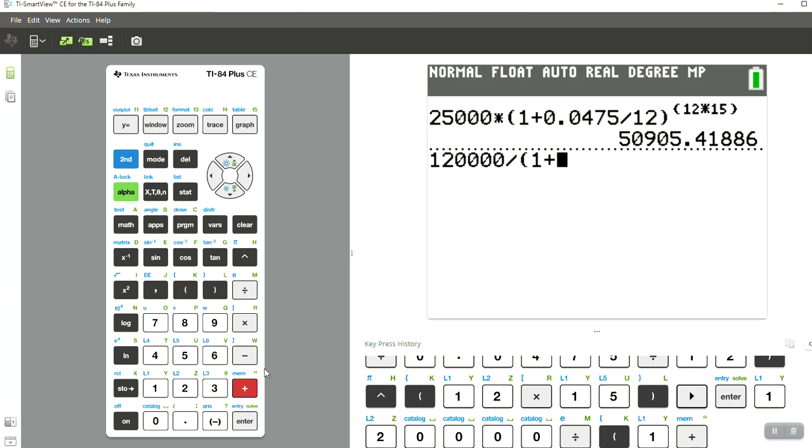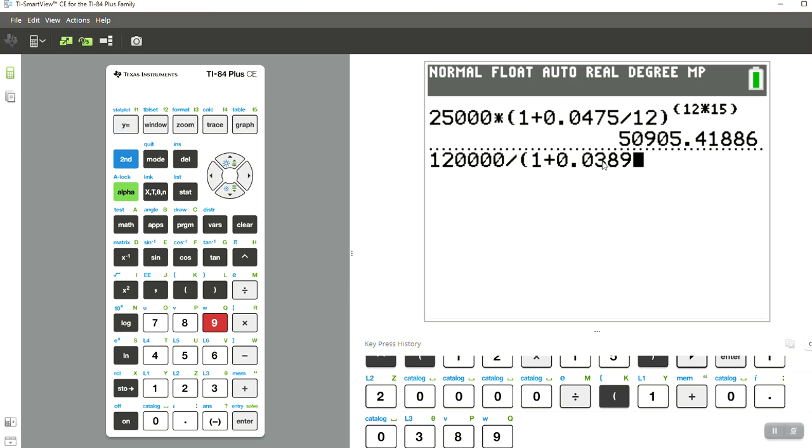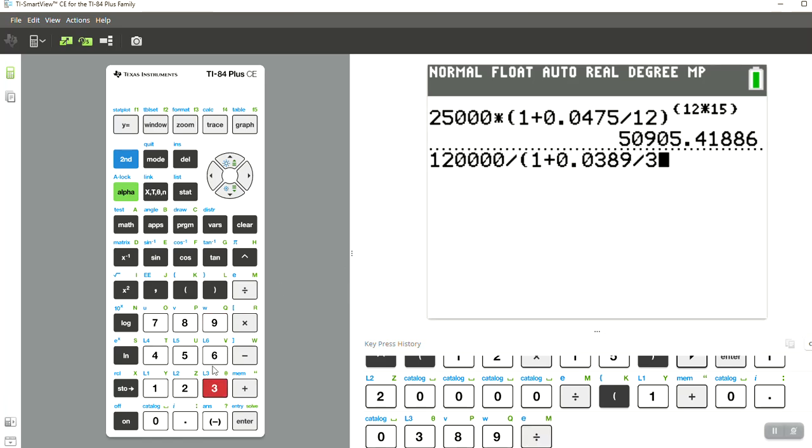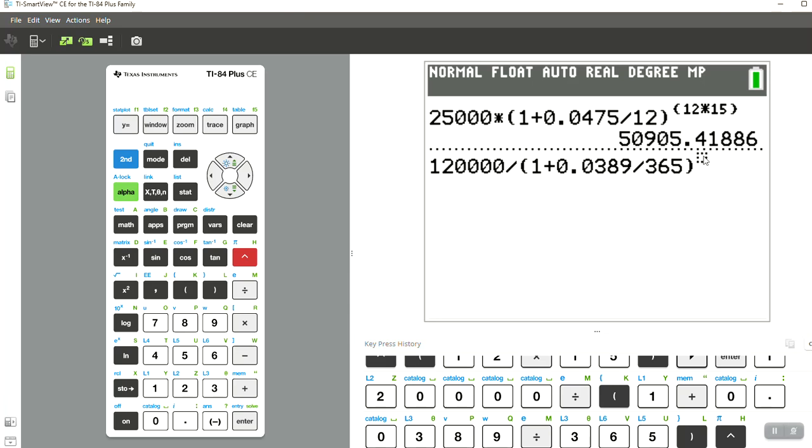Let's say that this account was earning 3.89% compounded daily, and you were making an initial deposit, which is unknown and that you're trying to find, so that it will grow to $120,000 in 18 years for your son or daughter as a college fund. The decimal form of 3.89% would be 0.0389. This time I said this account was compounded daily, not monthly, so N was 365. Again, I can use this caret key right here, and that will put me up in exponent land, and just because many of your calculators will require it, I'll use parentheses.